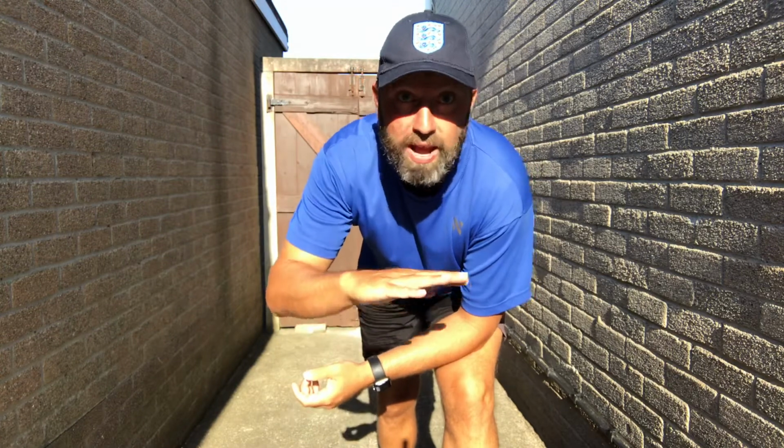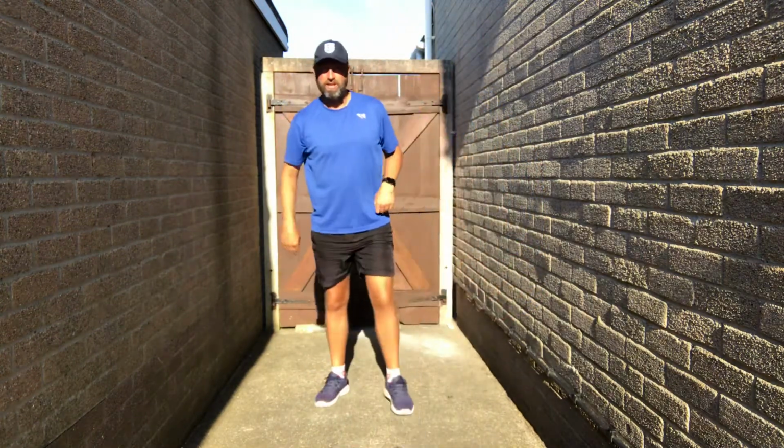3, 2, 1. Twist jumps. Feet go one way, shoulders go the other way. On your toes, nice and light.